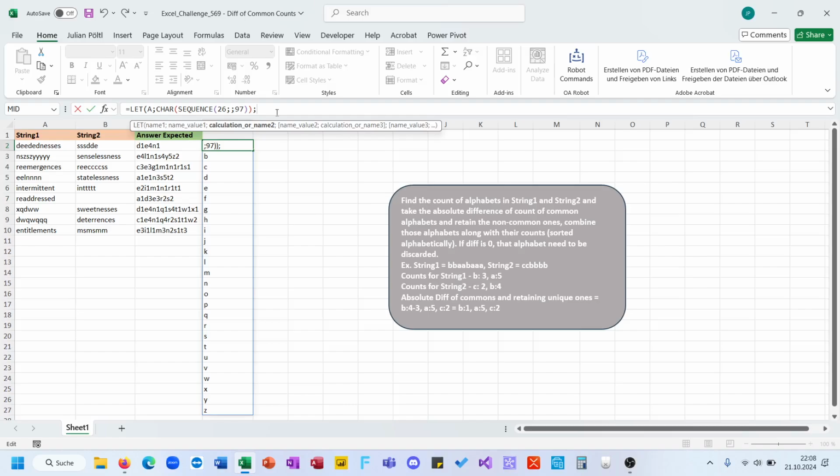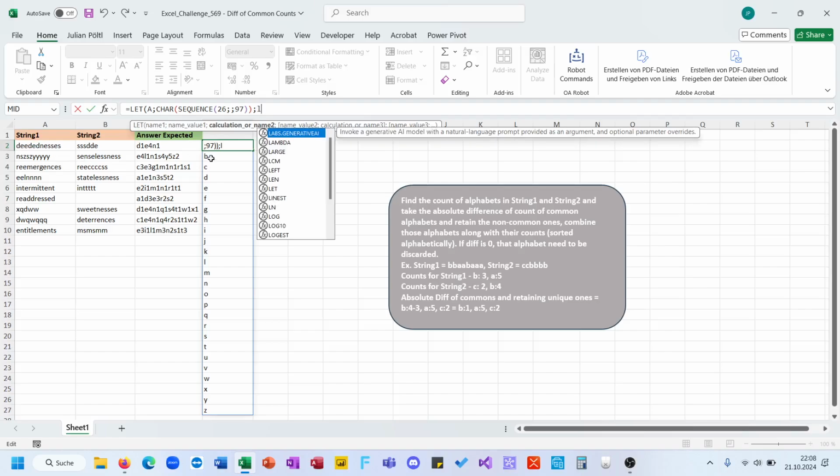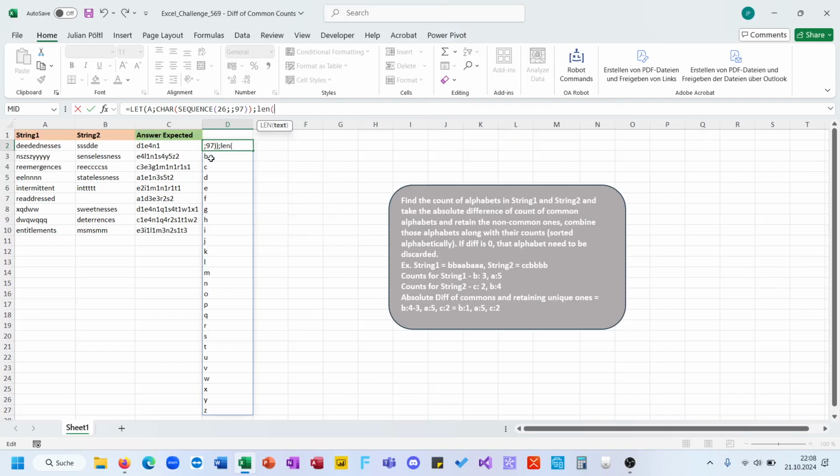Then I will count all the occurrences of those letters inside those strings, and therefore we need this formula: LEN of our string minus LEN of SUBSTITUTE our string, our text, our alphabet, and then nothing. If this is substituted against nothing, the LEN is different, and therefore we count those letters.